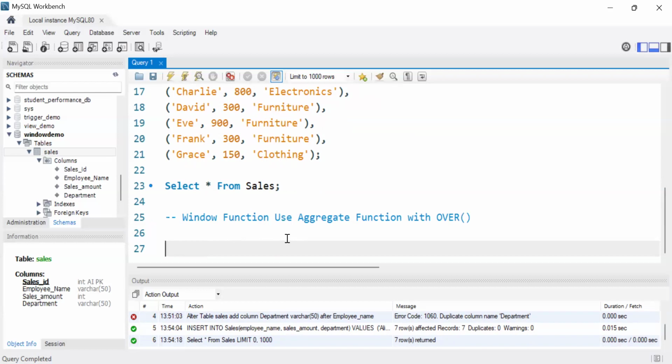So what I will do here, show every employee's sales alongside the total sales for their specific department.